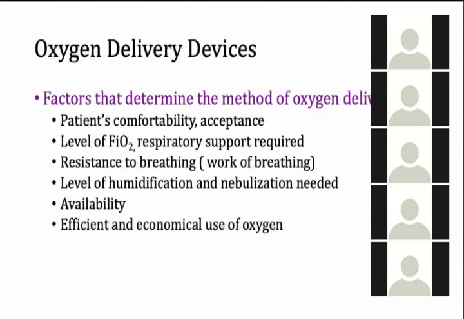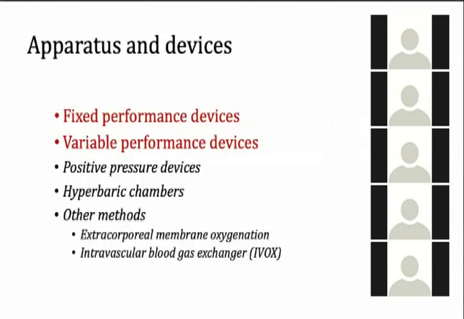Good. And then the patient's respiratory effort, the level of humidification, and the availability are big factors that determine the choice of your device, and whether you can use oxygen in an economical way has to be thought of as well. So depending on these things, these devices are categorized into different classifications.